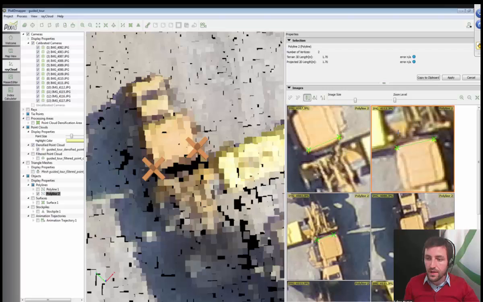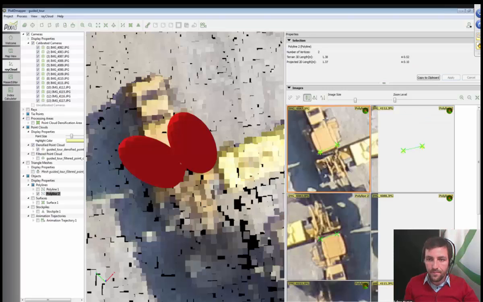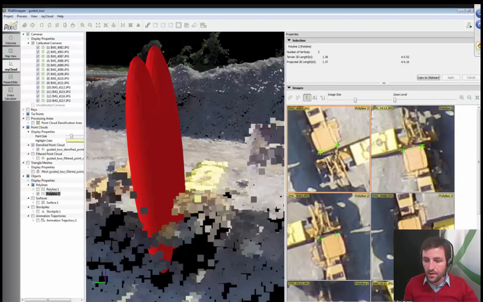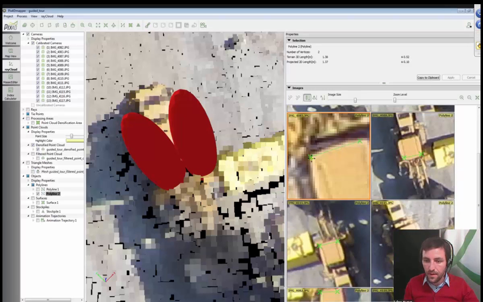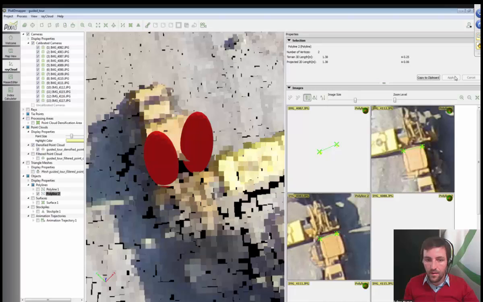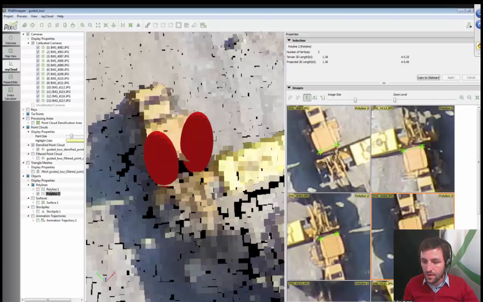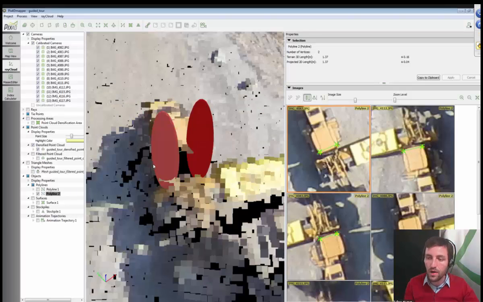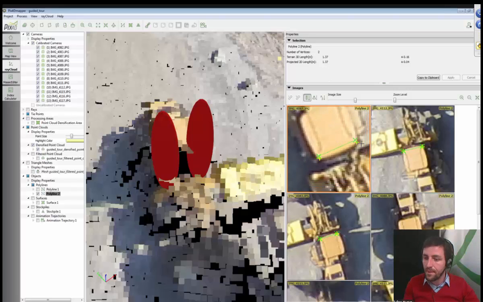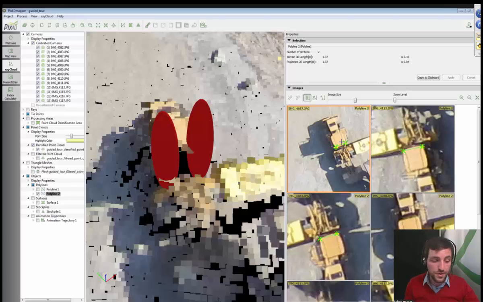If you do this refinement in at least 2 images, then you can be much more precise in the way that you measured the object. And by clicking on enough imagery, you are able to see the error ellipses getting smaller and smaller, telling you that indeed you are being more accurate while you are doing the measurements. In that case, before it was 170 meters, now it's 140, because I was able to really click on the perfect part of the roof of that truck that I was interested in.